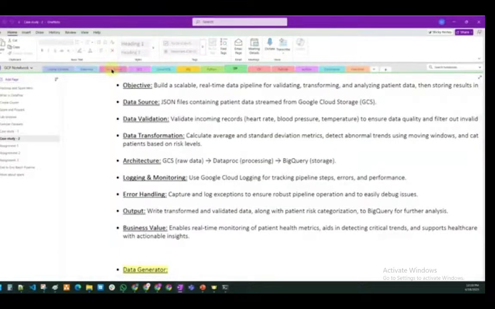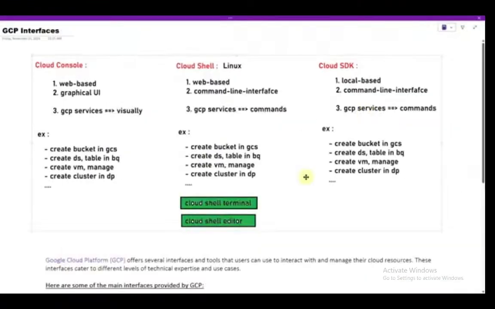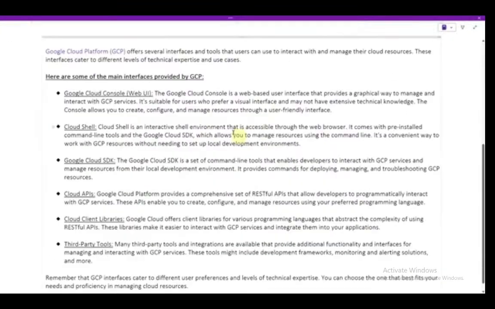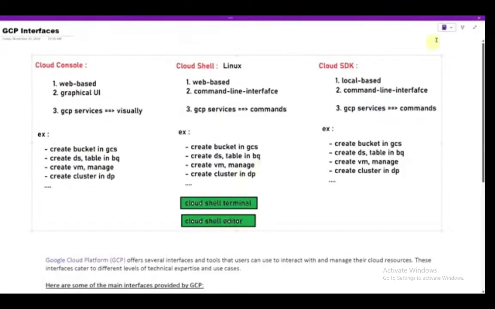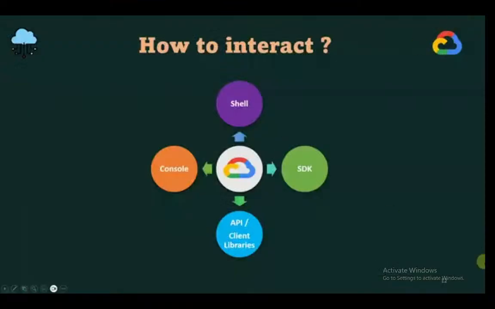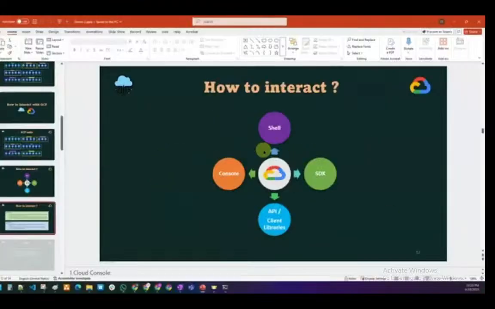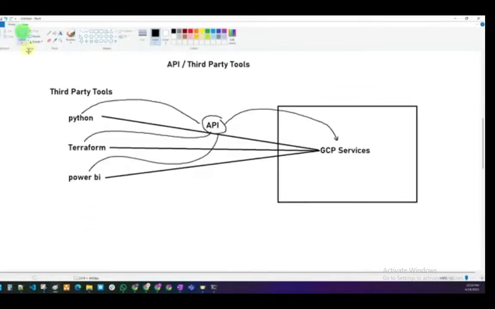Third-party tools totally depend on the company. But in our upcoming sessions, maybe I'll teach you Terraform in one class. That's a complementary topic. And there is a Python application we may be using. We use Python also to interact with the GCP services. That also I'll let you know.